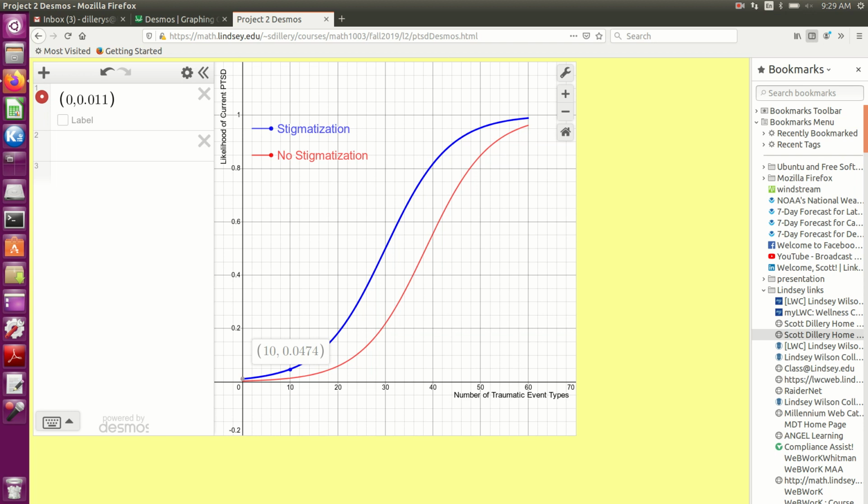Now there's a little bit easier way to do it. It does involve some mathy notation, so I'm going to leave that there for the moment. But I'm going to put in a general point. I'm just going to call it x1. So I just typed x and then the 1, and it automatically made a subscript, comma, y1, and close that. Now it says add a slider. I'm going to pick all. And what that does is it allows me to move these points around.